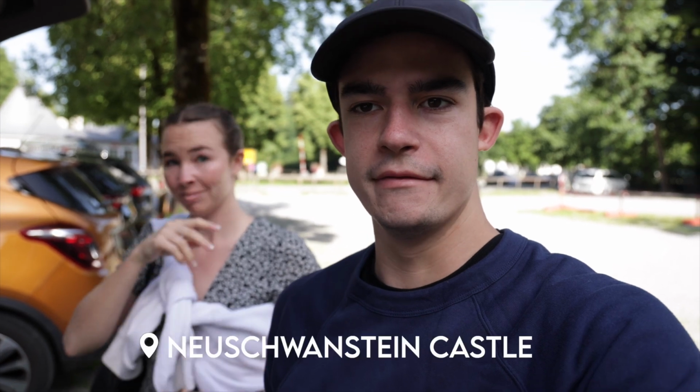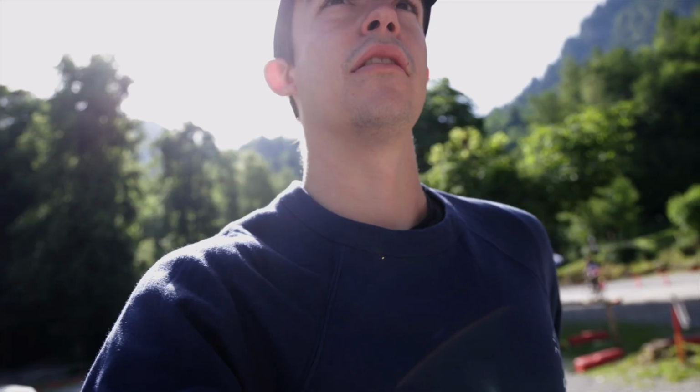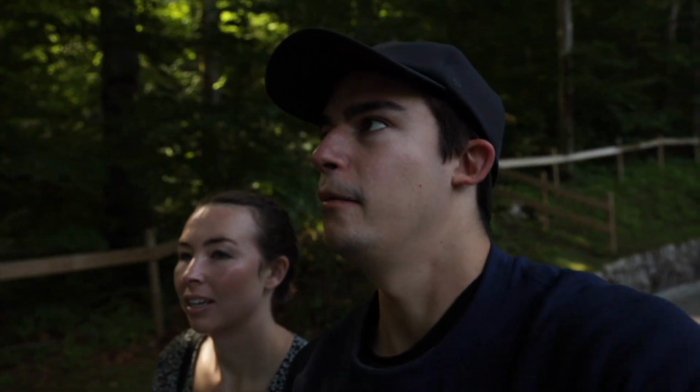We just arrived at Neuschwanstein. We should go to the little film town when we're up there. And walking up fast so we can make our time. We took our horse-drawn carriage up, but there were like 1,000 people in it, so honestly, it was pretty disappointing. We didn't take any video of it, but need to walk a little bit more and then we'll be up at the castle.